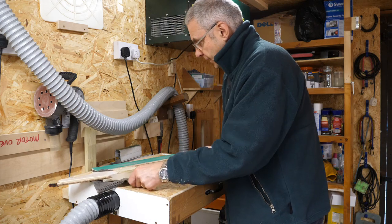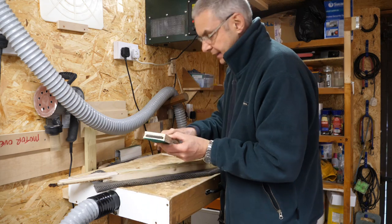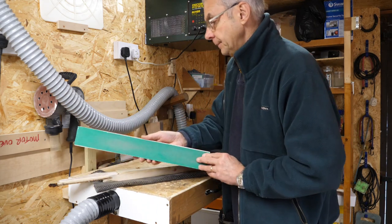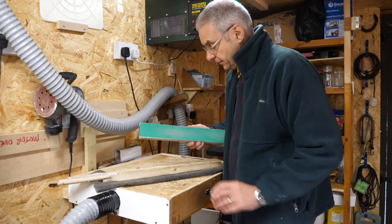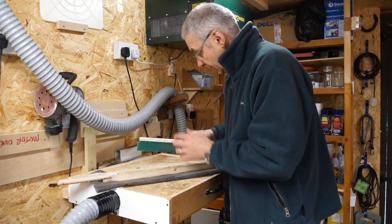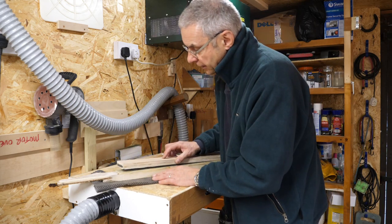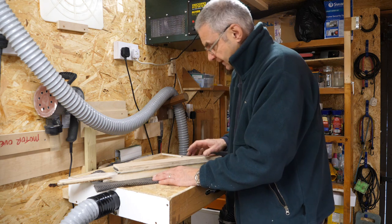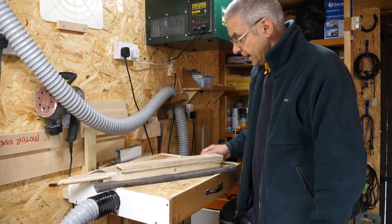Right, line this one up. Got my radiusing block that I made a while ago. Please check out my how to make jigs video for how to make one of these. Very simple. Anyway, so this is a 16 inch radius. I'm not going to go any narrower than that. And well, it's just a question of going back and forth with that.